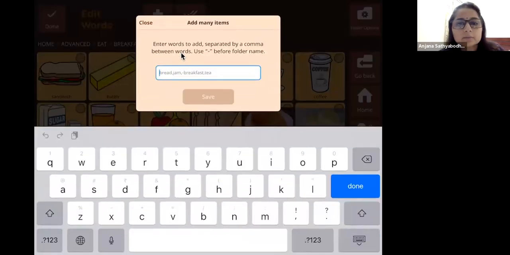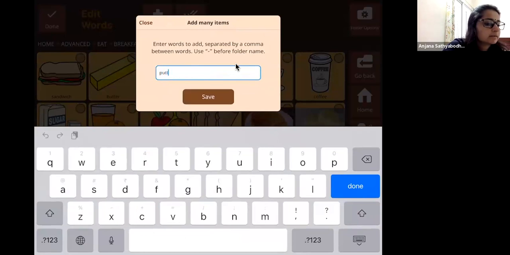Now enter words separated by a comma. Say I want to add puttu, and I want to add, say, akki roti. Now save it.